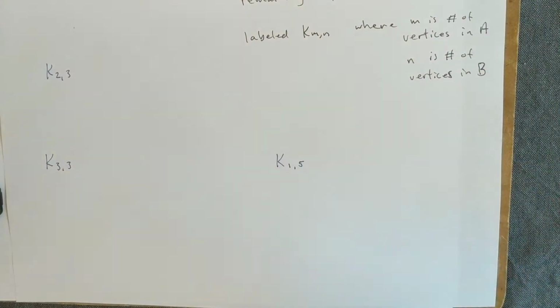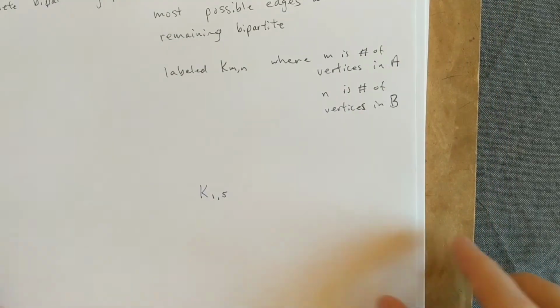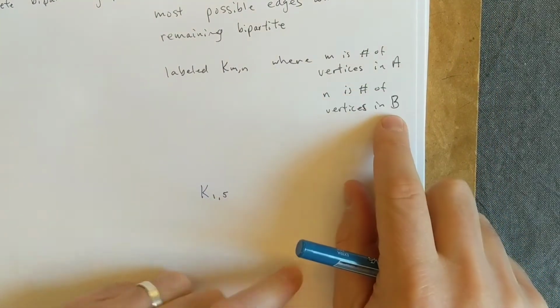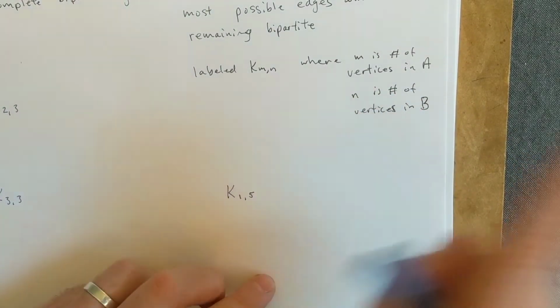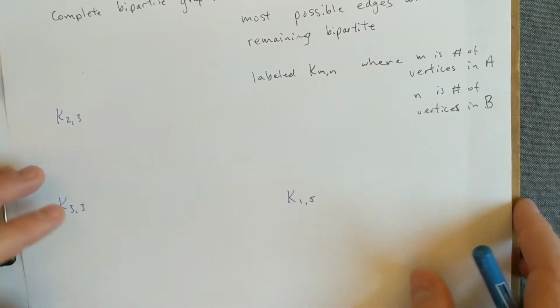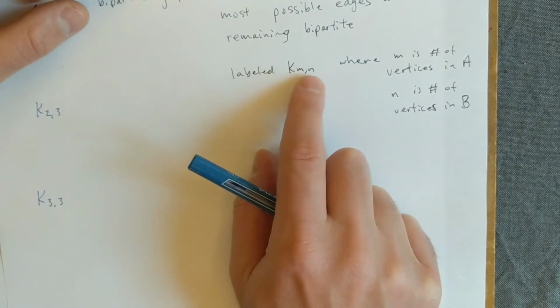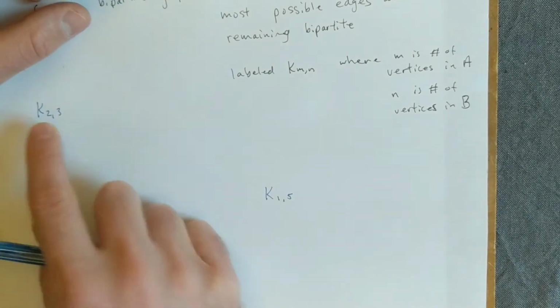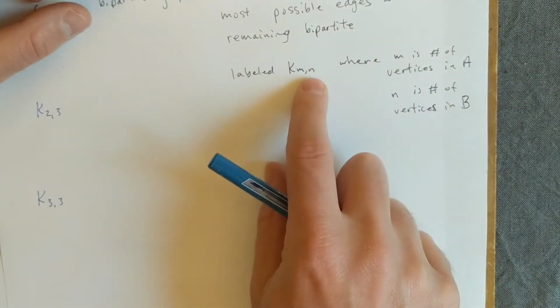So let's talk about another family, the complete bipartite graphs. So these are graphs which are bipartite but have the most possible edges while being bipartite. And remember, the parts of the bipartite graph we labeled as A and B, so these are the sets. Within these sets, we can't have any connections, but they can connect in between. And so that's exactly what this label is telling us. K_{m,n}, these are both integers. The first one's telling me how many vertices to put in my set A or column A, and the second one's telling me how many to put in column B.